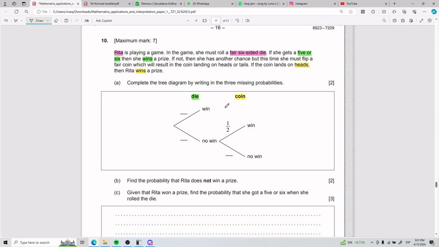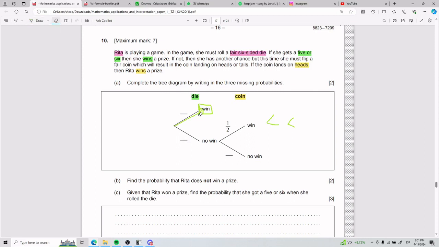Now, notice how in this tree diagram, we're very used to having something that looks like this, right? And in this case, we have just this. The reason for this is because we only go as far as winning. The moment she wins, she does not need to throw the coin. So first thing first, that's why this tree diagram looks a little bit weird. On this version of winning, we don't care about throwing the coin anymore because, well, she already won.